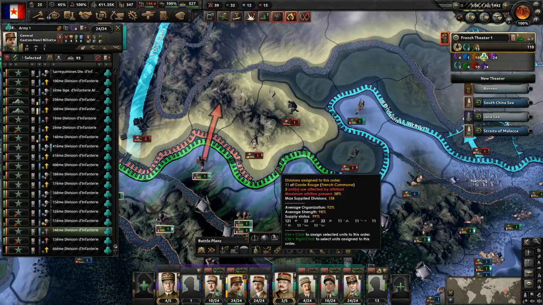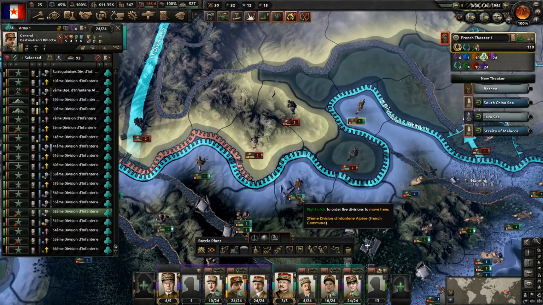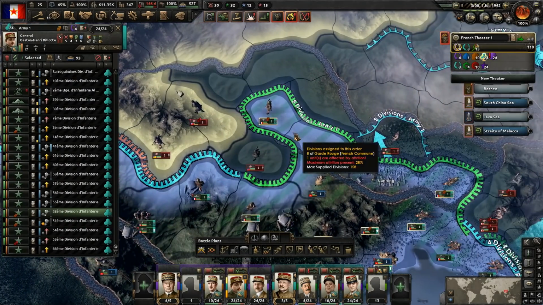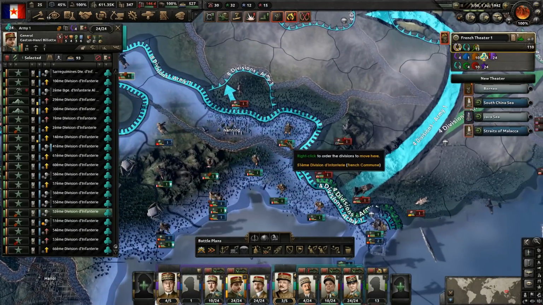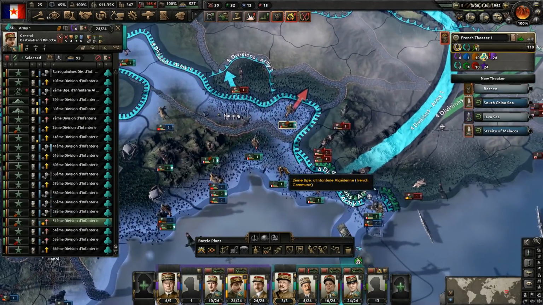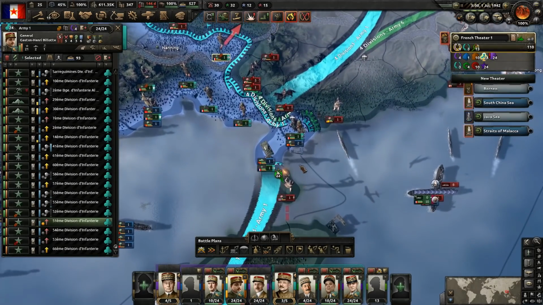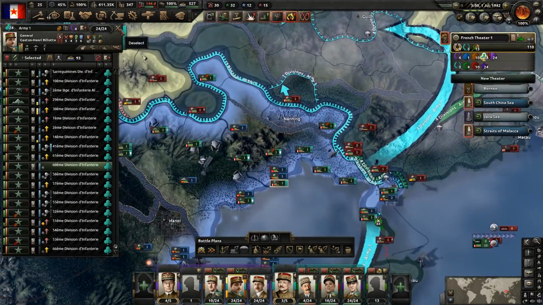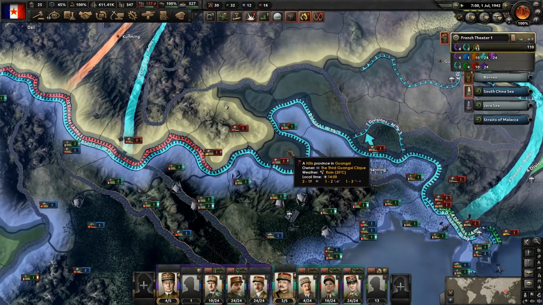Go up this way. We're about to get this unit cut off so we can take that province, and this unit will be cut off as well. A lot of openings here that aren't properly defended, unfortunately. Let's take one of these guys, have him help out down here, because I don't know if one unit will be enough.